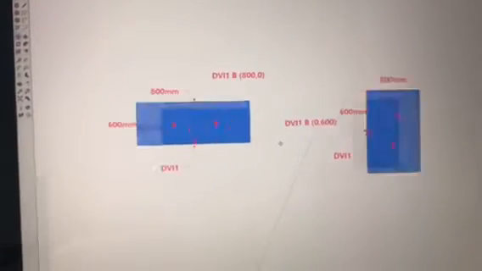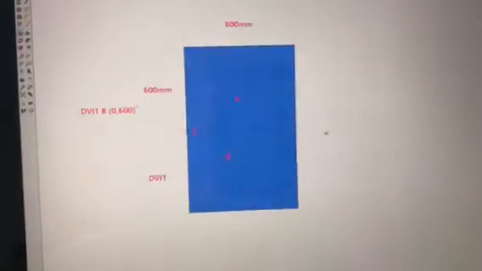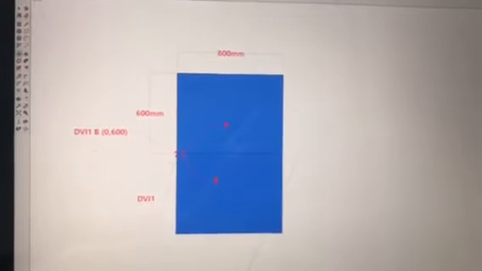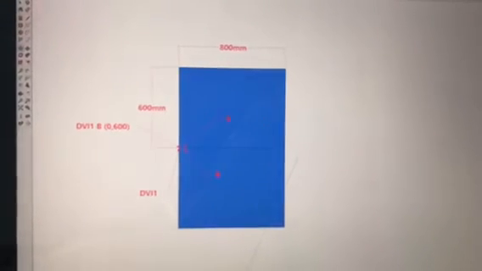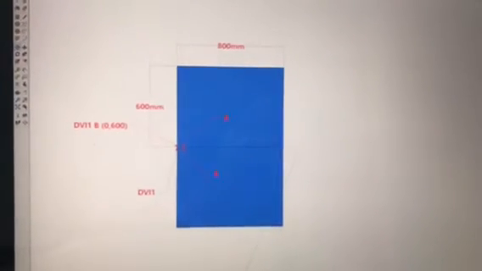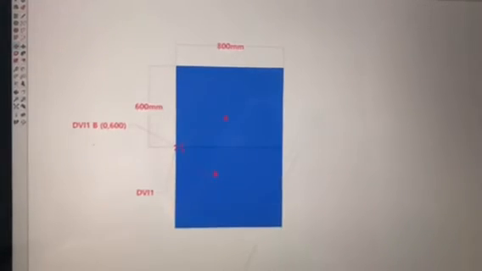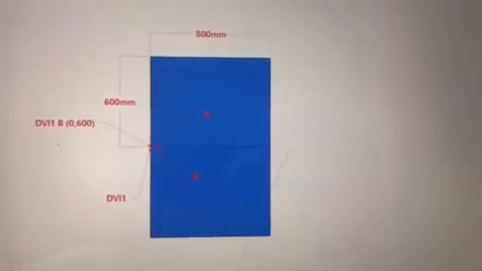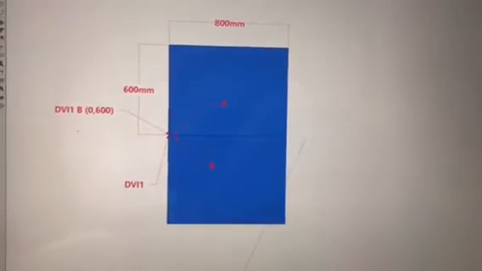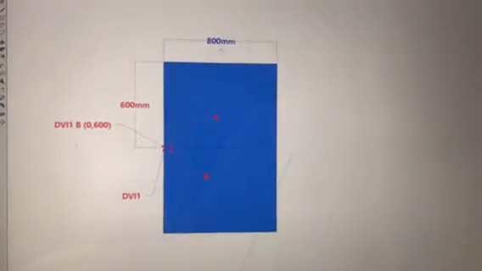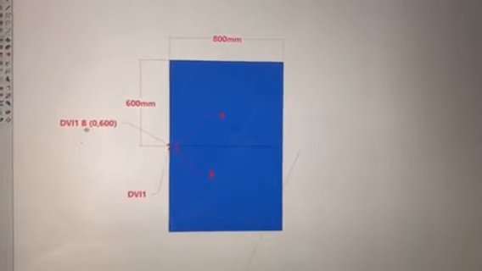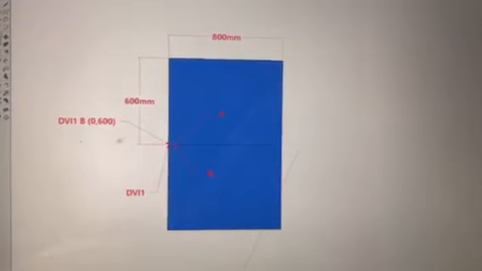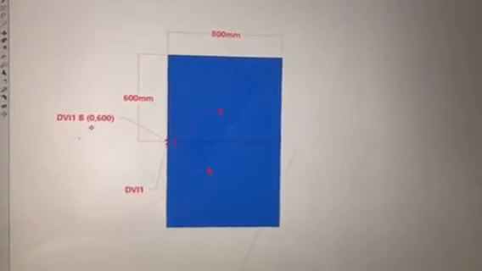Now let's check another situation. Here you can see you have two screens combined vertically, right? This is DVI-A and this is DVI-B. So you should set the DVI-B grid on your software.